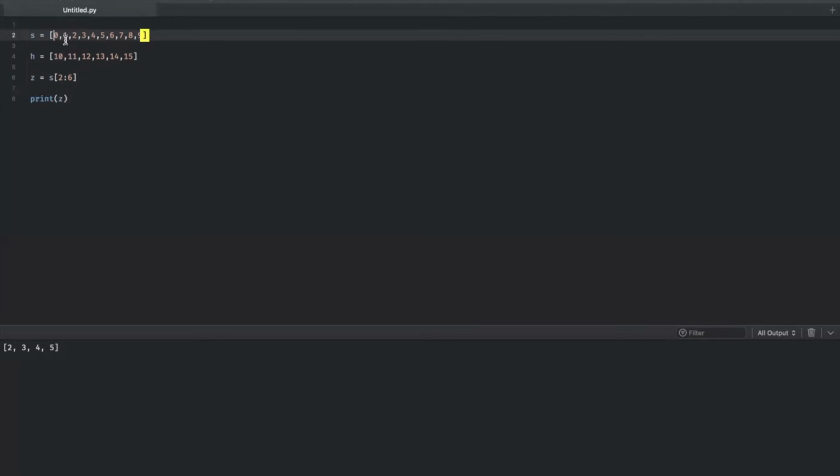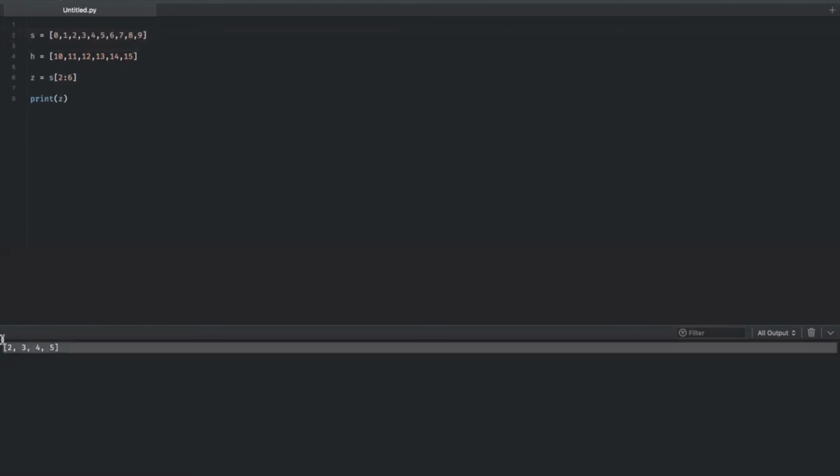So we start at 2 and we end at 6, right? 0, 1, 2, 3, 4, 5, 6. But we don't include the sixth one, we include everything before it. That's why we start from 2 and end at 5. That's our subsetting right there.